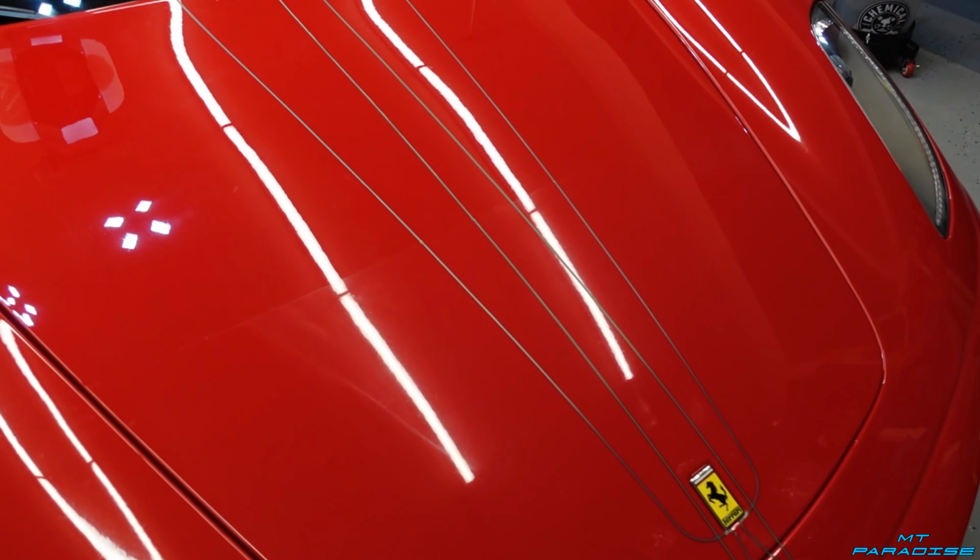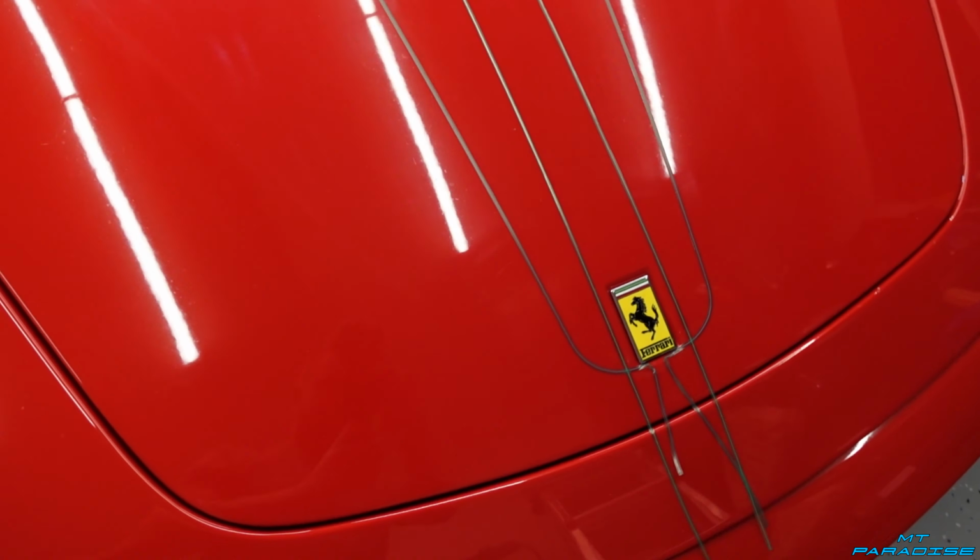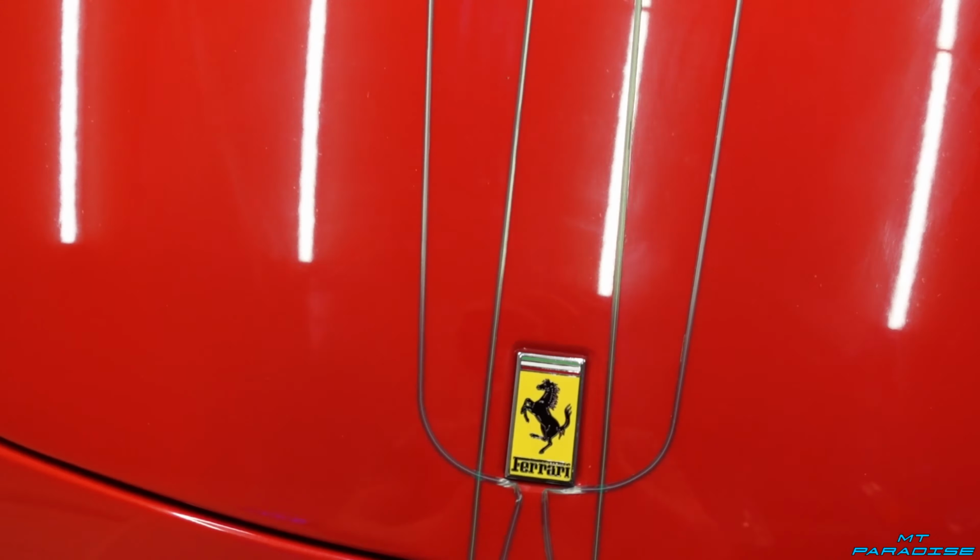All right, so I just got the knifeless tape laid down on the hood. It's kind of hard to see with the crazy shop lighting I have, but you can kind of see right there the shape of the stripes. It's kind of narrow, and then it gets wider as it goes up, and then it's gonna be parallel all the way back, all the way down to the back end of the car. But on the hood, it actually tapers.